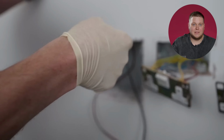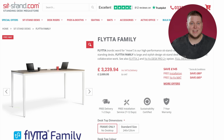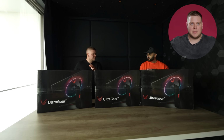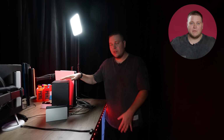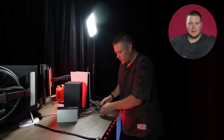When it came to his desk, I found a company that provides super big standing desks. They're like conference style desks. The width of it was 2.5 meters and the depth of it was 1.2 meters. And that allowed me to fit 3 monitors comfortably with having enough space on the sides for other accessories such as his PC and his games consoles. And because everything was on the same level, again, it was easier to cable manage and route everything to his desk. Now, when it all moves up and down, it's all moving as one big unit.